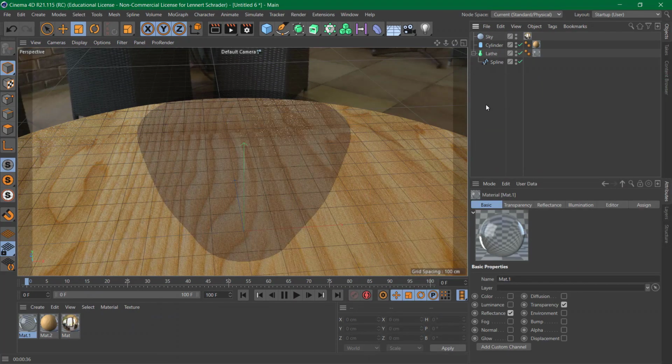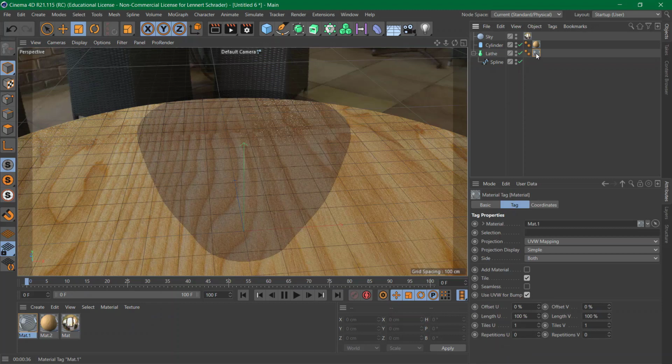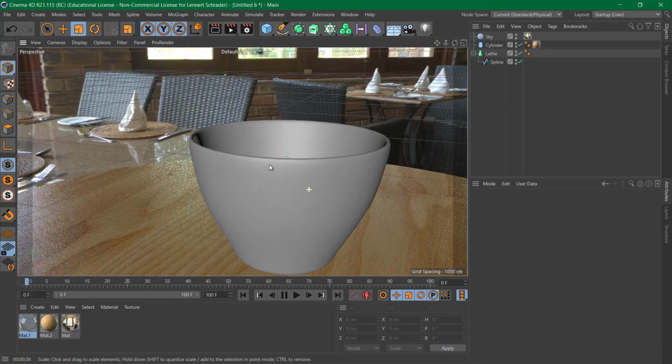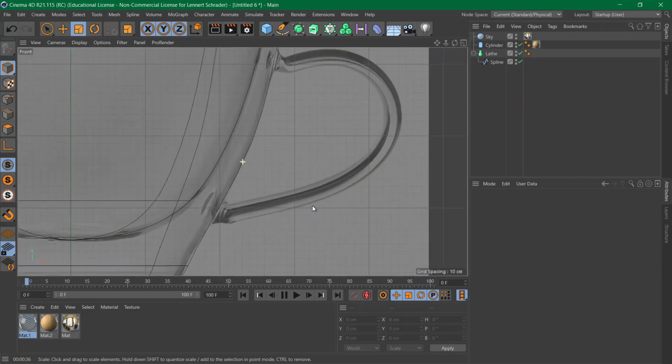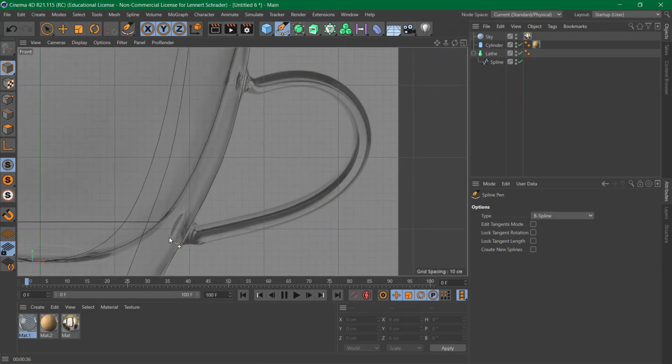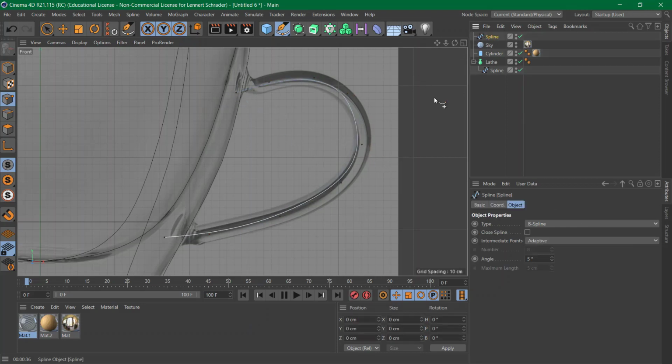Good. Alrighty. Now let me show you how we can build the handle. Let me get rid of the glass material for now so I can see stuff a little bit better. And I will go back to my front view. I will then use the pen tool in order to create a path that goes around the area where this handle is. Like this. Maybe I adjust it a little bit further. Yeah, I'll do it only rough right now.